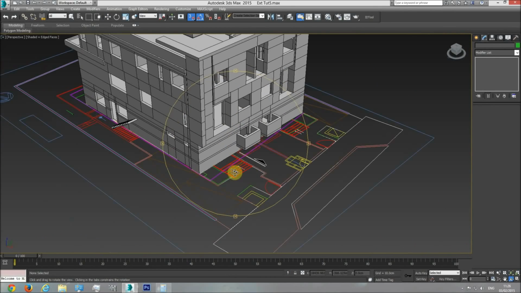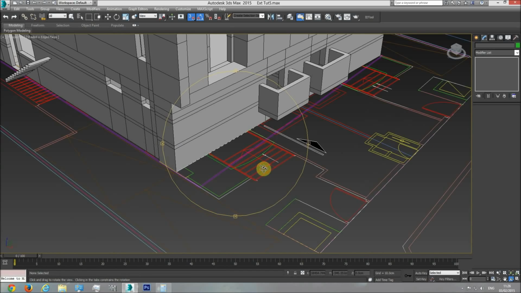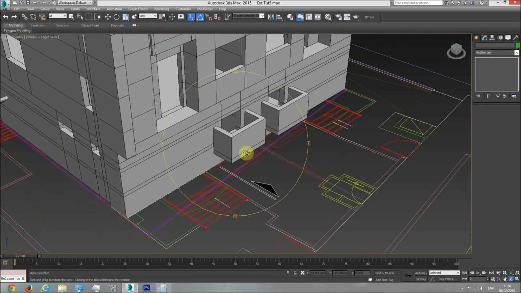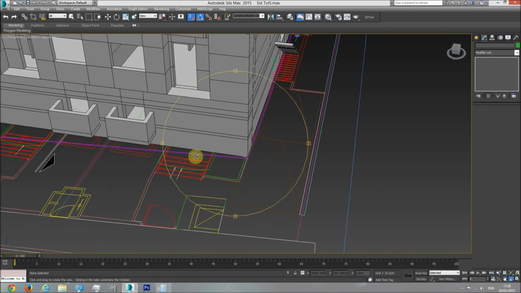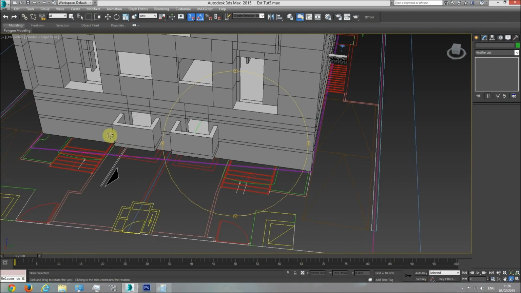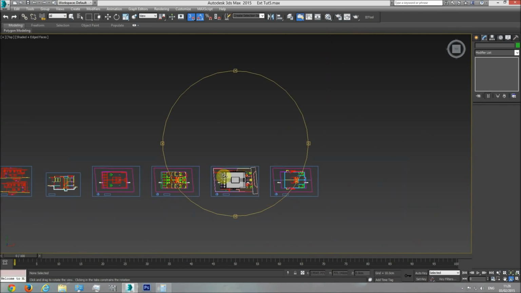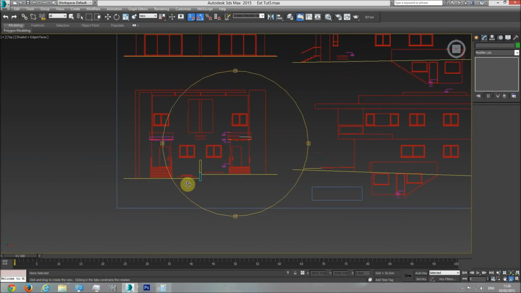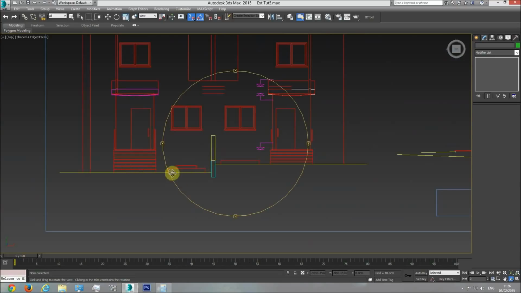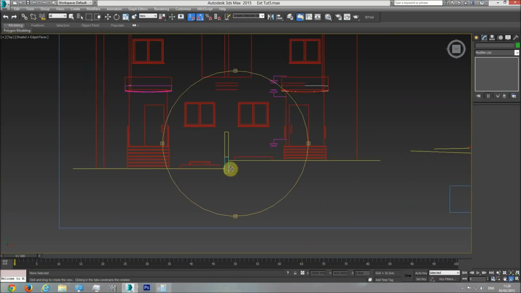Next thing, and last thing I'm going to do for this tutorial, is create the steps to our main entrance. We have the stairs on this side and the stairs on this side. Let's go to the top viewport. One last thing I want to see. As you can see here, the height of the floor on this side is lower than on this side. That's why we had 2 more steps from the basement. But as you can see also, because the ground starts higher here, this element that covers the basement window is also higher than the left element.